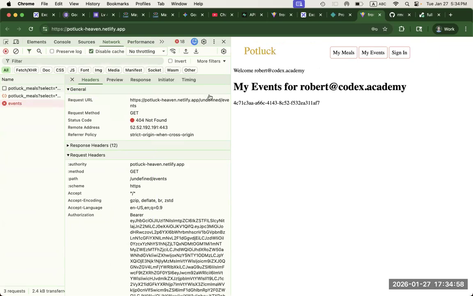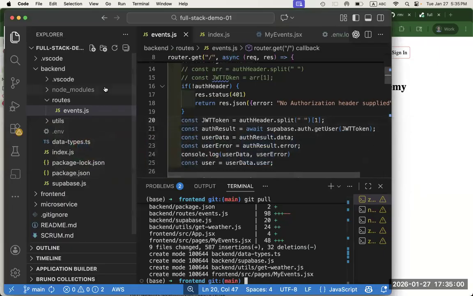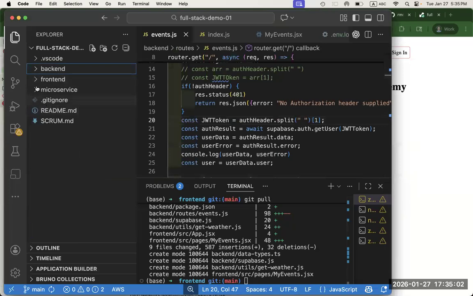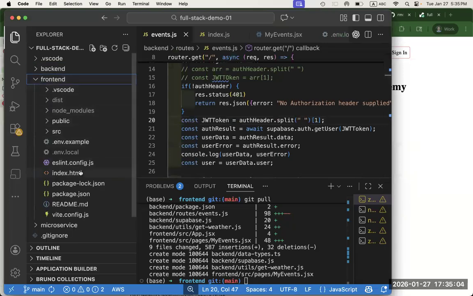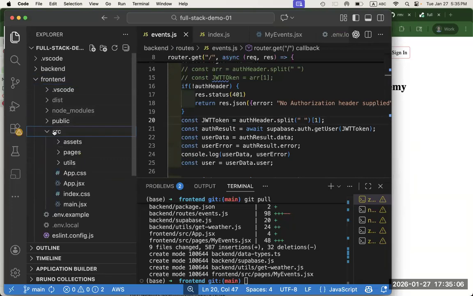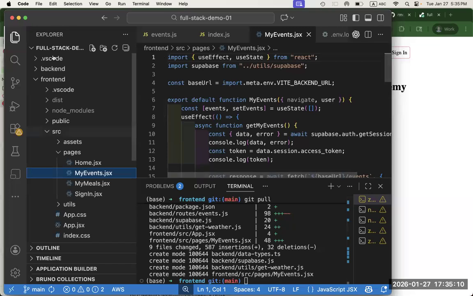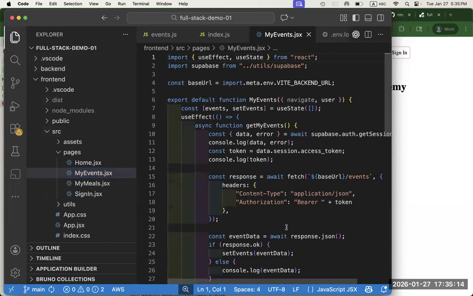Okay, so let's go back to the front end. On the front end, I have my events page, okay? And in my events page, I fetch. You see that?